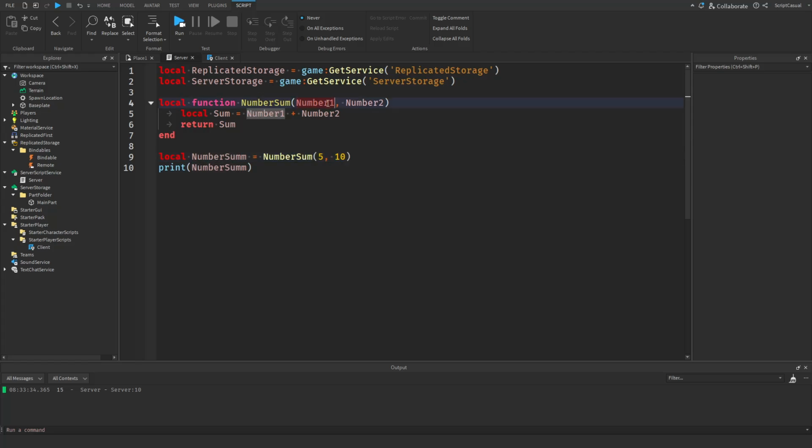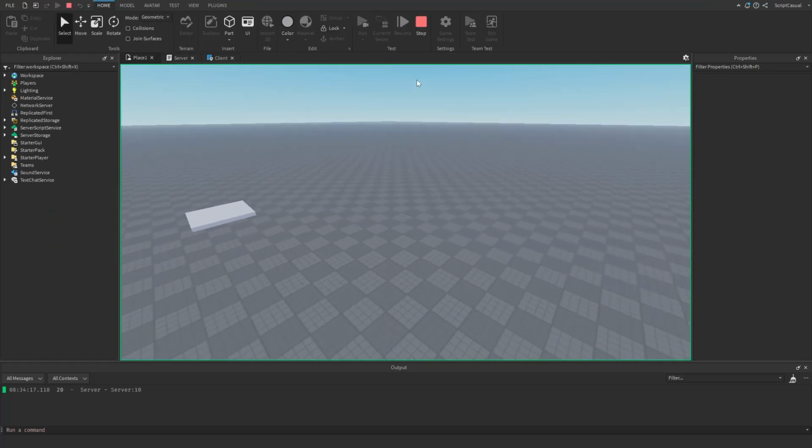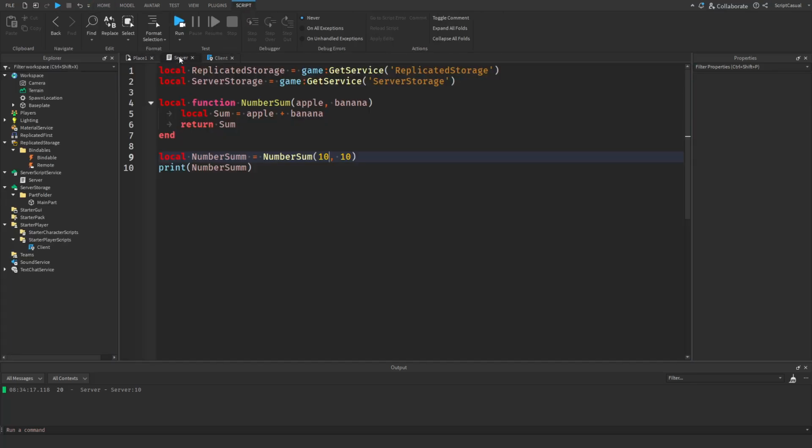The good thing is we don't have to call this number 1 or number 2. We can call this apple and banana. But then you'd of course also have to change it down here, since then the computer doesn't know what it is. So as you can see, it's not a number anymore, it's just apple and banana. And then we can just remain the 5 and 10. Actually, we'll change it to 10 and 10, and we will see it's going to print out 20. Because even though the arguments are called something else, it's the same principle that you're adding two things on top of each other. Apple and banana are unknowns, but they do have a value, because down here we gave them a value, so we know what it is.